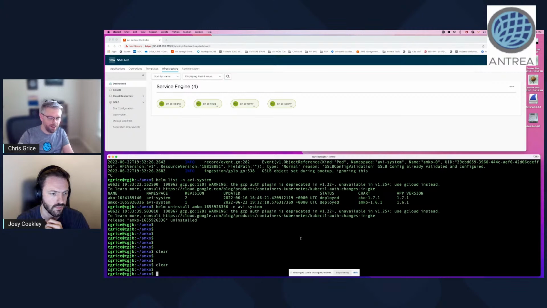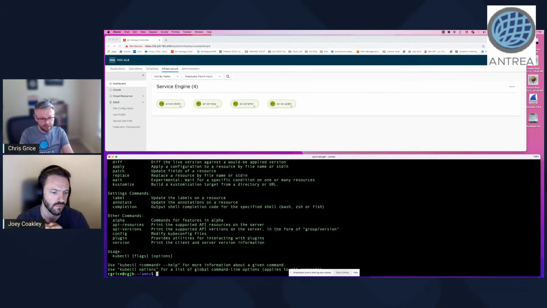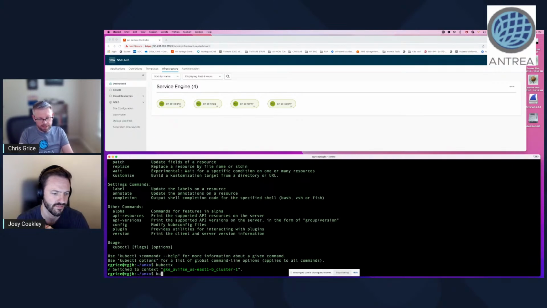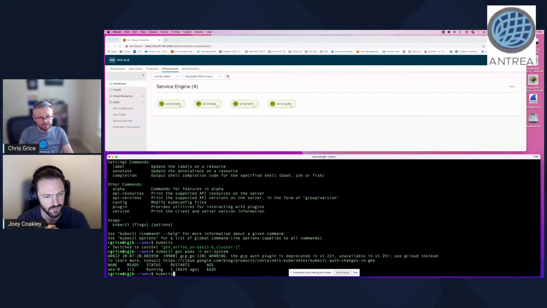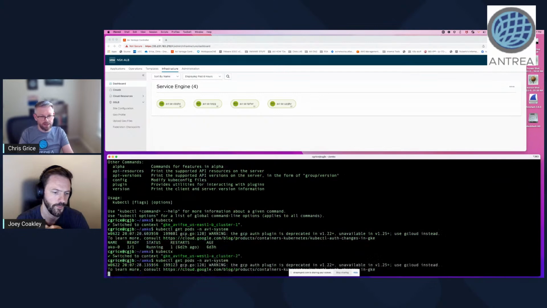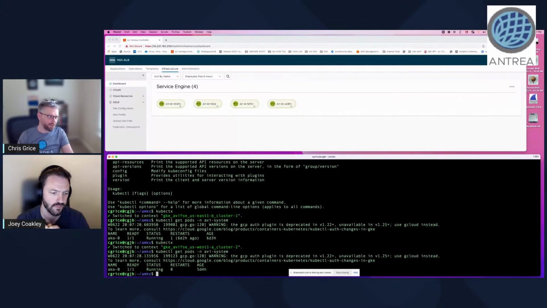Fundamentally, it's just a Helm chart. It's very much like AKO. In fact, one of the requirements is that we have AKO installed in each cluster. So if I look at my clusters here, I'm in East Cluster 1, and I can do a get pods -n avi-system, and you can see AKO is running there. And then if I go into cluster 2, I can run the same command, and after a small delay, you can see that AKO is running there as well.